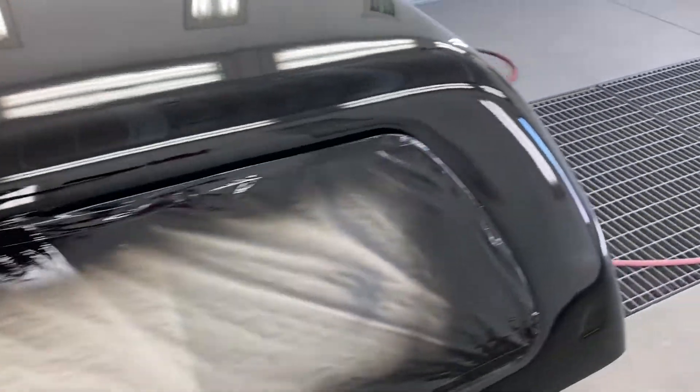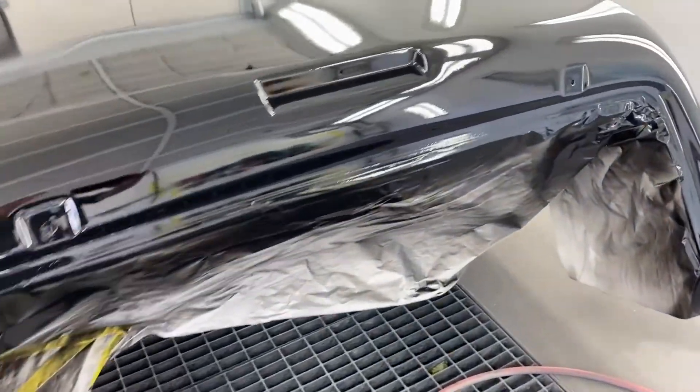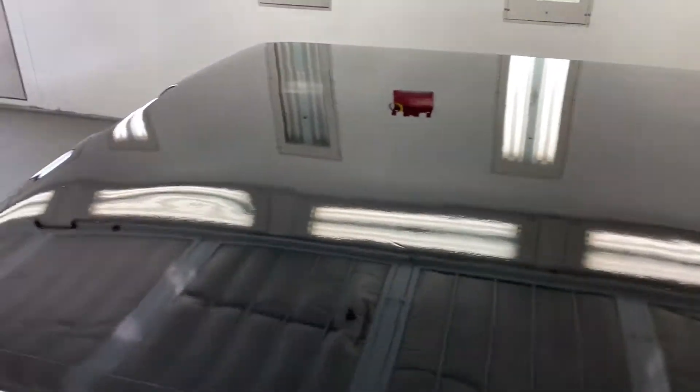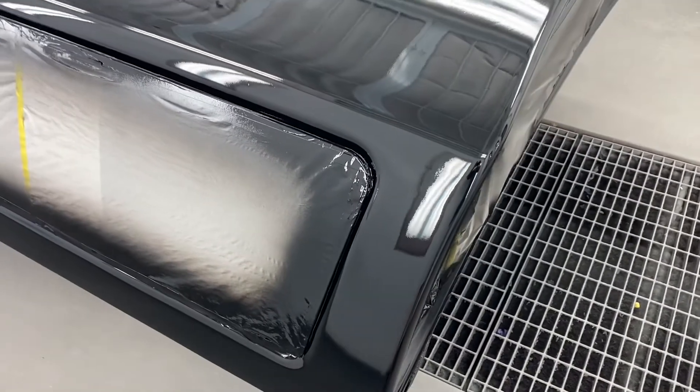Okay, there it is. Nolan did a really nice job. You guys saw him a couple videos ago — he painted the white bumper for the Crown Vic, but this is a whole lot bigger of a project. Now if you see it, it looks a little peely maybe up in here, but that's not bad at all. The stuff that looks like it's trash in it — a lot of that's just chips in the top, but once this thing's up on the truck nobody will ever see that. All the areas that you focus on look beautiful. Good job by Nolan.